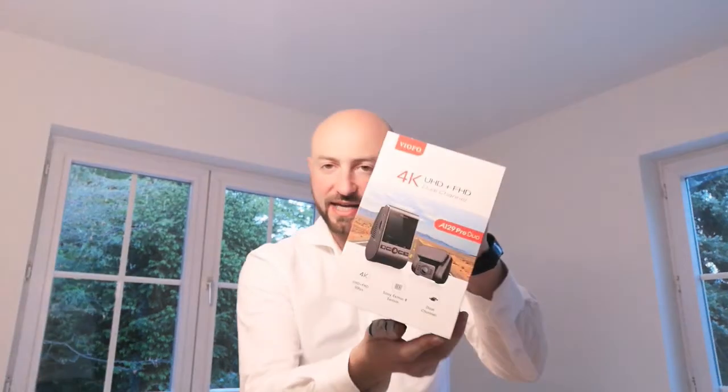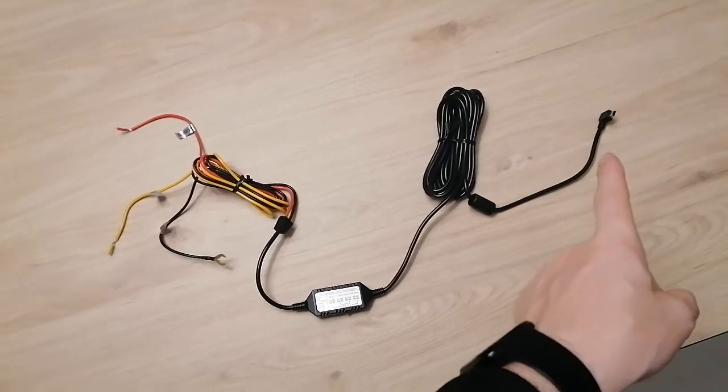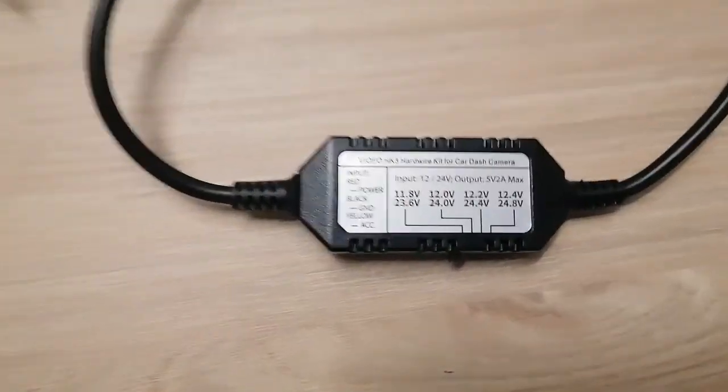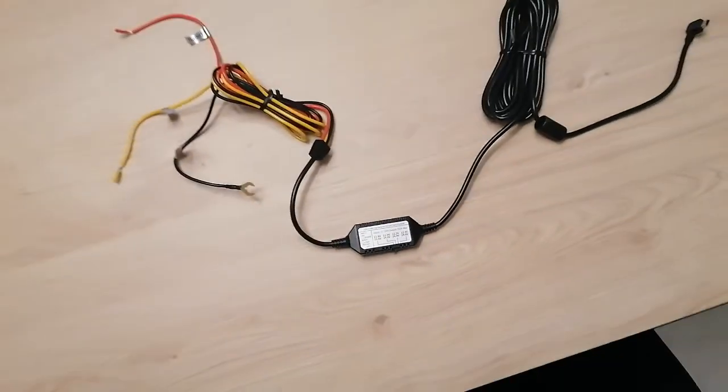We're going to install this dash cam, which is a Viofo A129 Pro, which means it's got the front and back or rear camera. To install that on the Polestar 2 with the fuse box, the hardwire kit with the micro USB, which will go in the camera. Here we have the voltage cutoff, so that it can turn off if the battery voltage goes down.